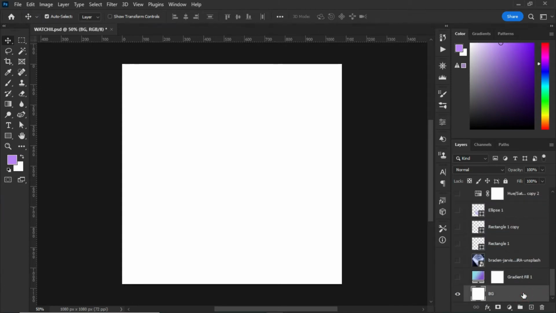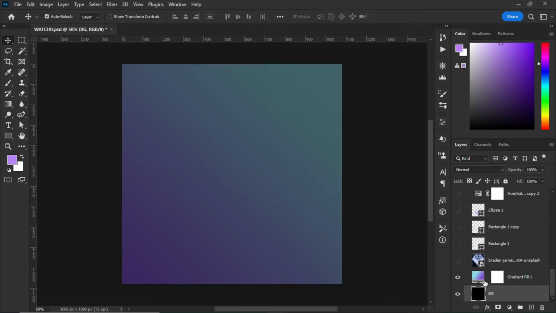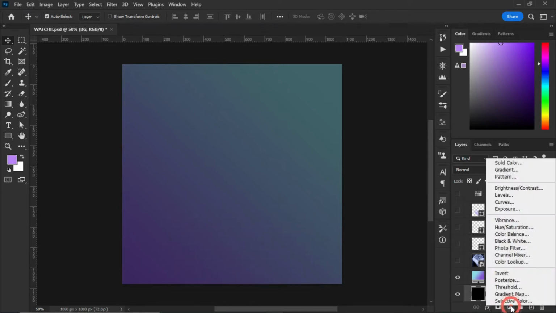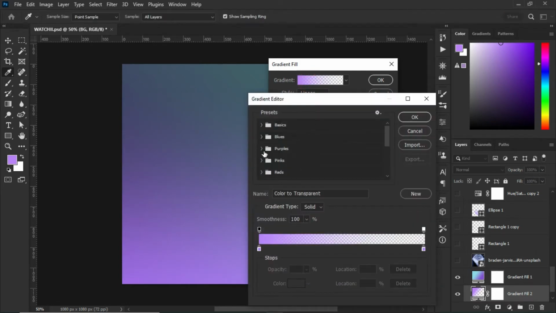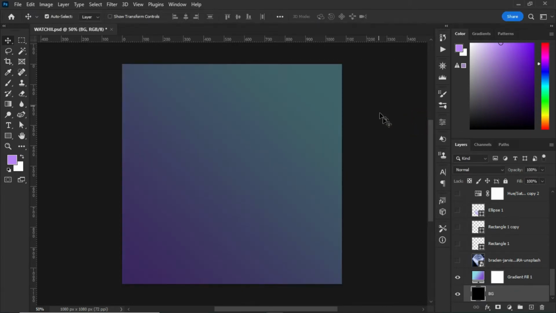So first, press Ctrl I on the keyboard to invert or turn the white to black. Okay, after that, create a gradient color which is right here. So to get the gradient color, what you have to do is to select the adjustment panel, choose gradient, but double click on it, let's choose purple. Let's pick something like this. After that, click OK, and guys, you are good to go. So as you can see, my gradient, the fill is set to 77% and the opacity is set to 60%.